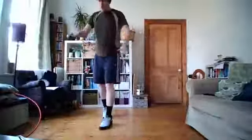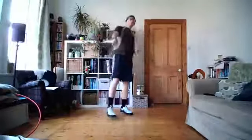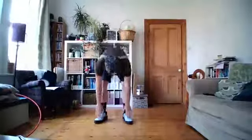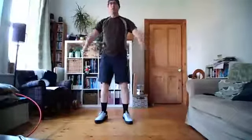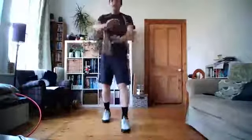Nope. So the next thing is, if you don't want to do any of the exercises, please don't do them. It's supposed to be fun. For instance, if you can't touch your toes like that, just go down to the knees. That's absolutely fine. If you think, I don't want to do this exercise at all, that's absolutely fine. Go and have a sit down on the seat and sit that one out, and then rejoin when you feel you can.